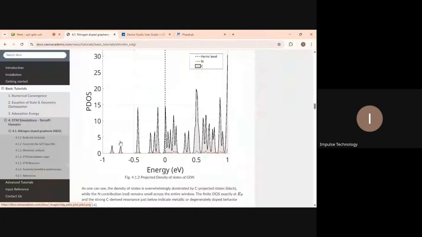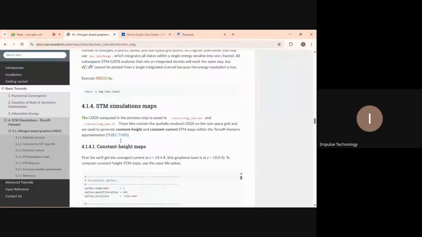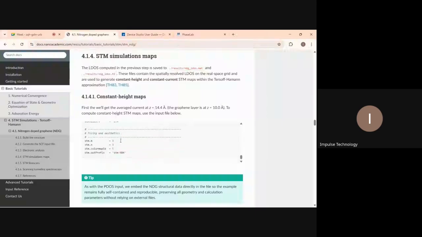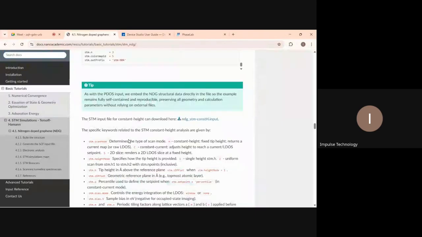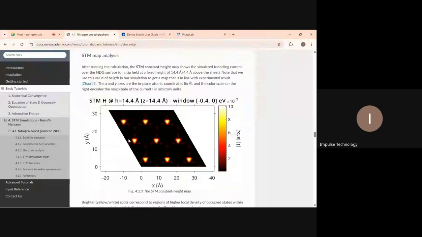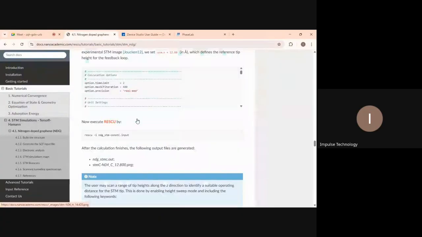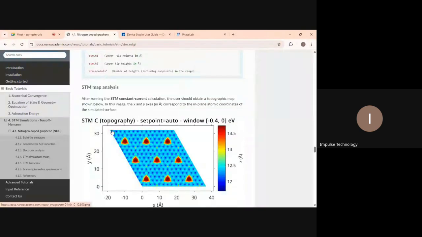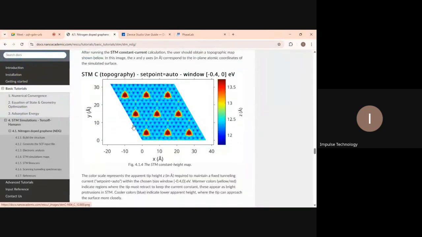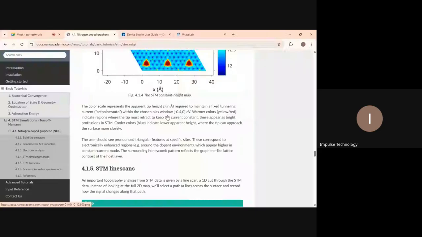First, we find the PDOS. After that, we find the STM simulation results. So you can see this type of data you can find easily. STM map analysis. And this type of graph also you can find.